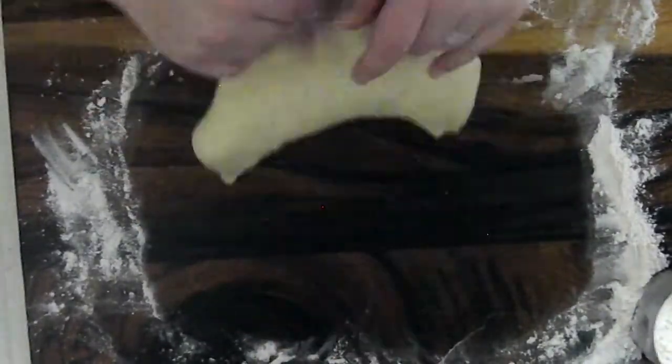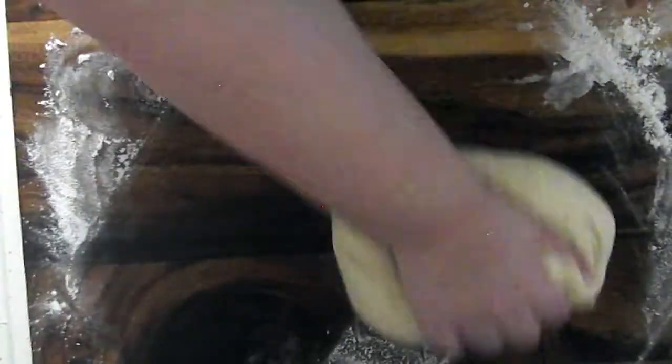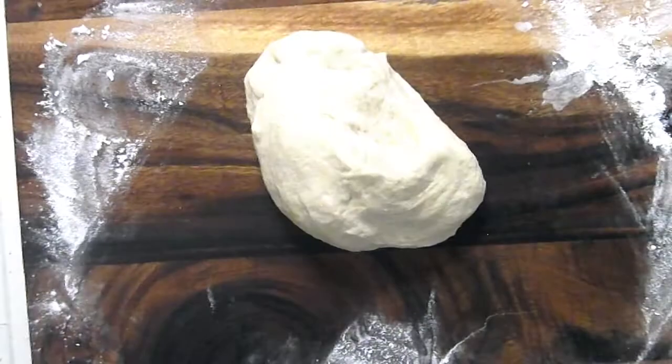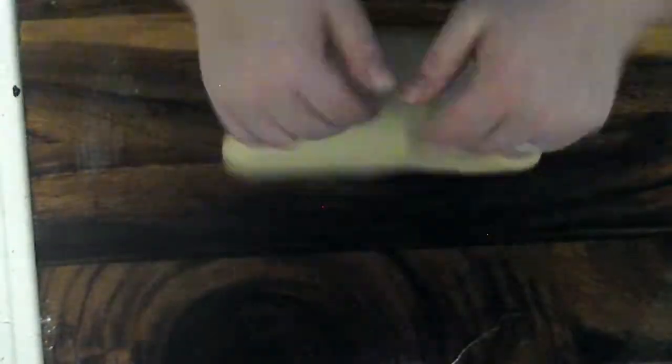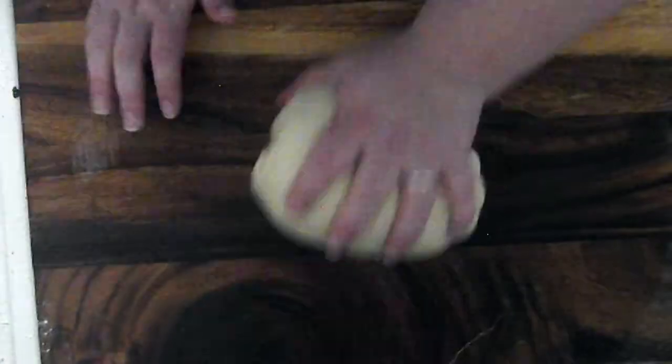I like to go by feel on how sticky it is, whether I need to add more flour. Right now I used a bench scraper to just scrape the rest of the flour off and continue kneading, because too much flour in your dough will make it feel dry. When it stops sticking to you rather than to itself, you can just take the flour off.